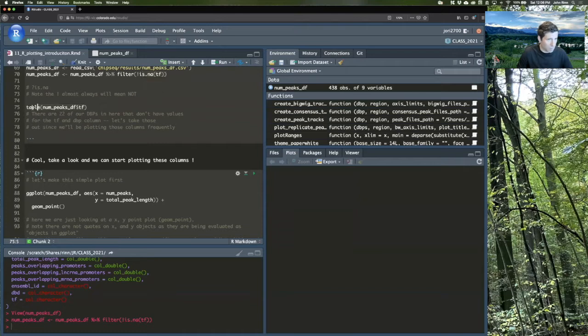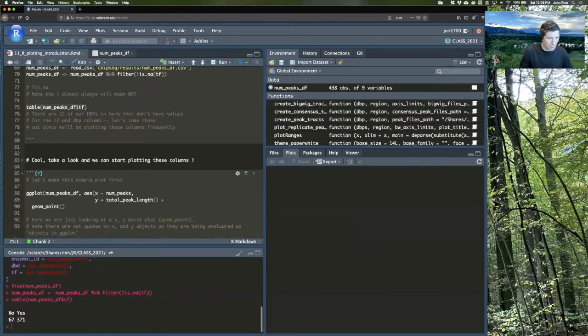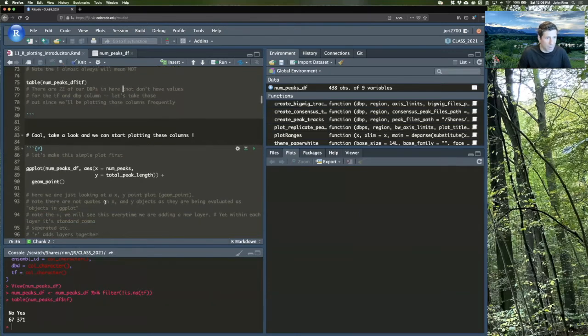So let's look at what we got now. We have 371 DNA binding proteins that are transcription factors and 67 that are not. And this is a little offset. There's quite a five-fold more that are yeses, but for today's purposes, this will help us plot different features of whether data has a relationship to whether it is a TF or not. And we'll get into that in a second.